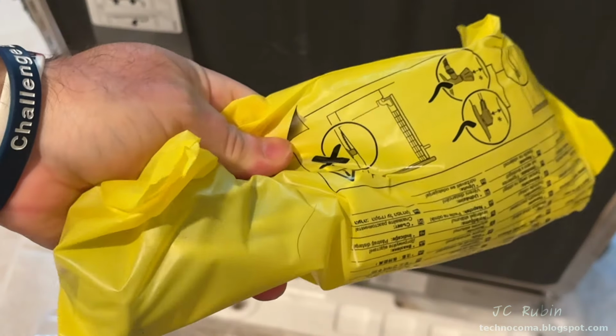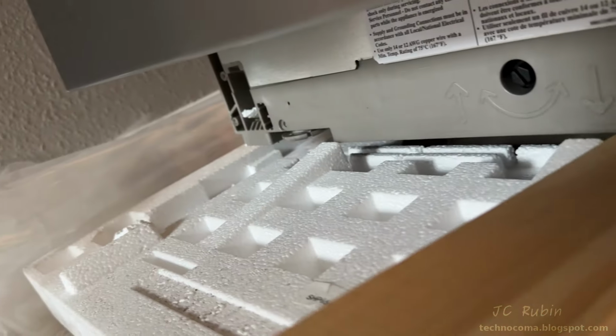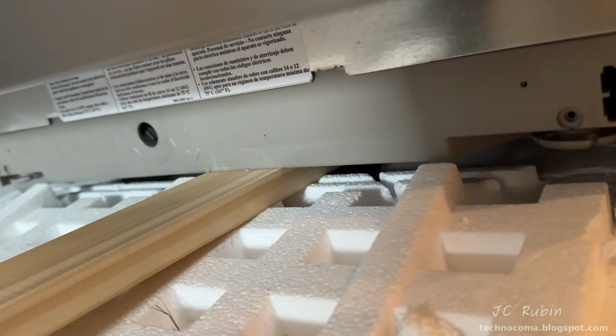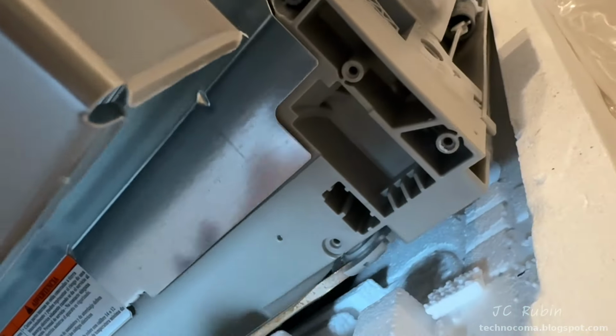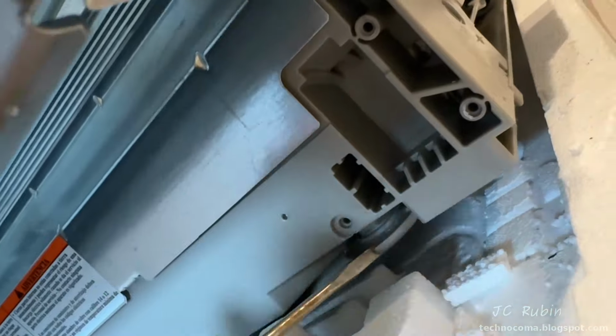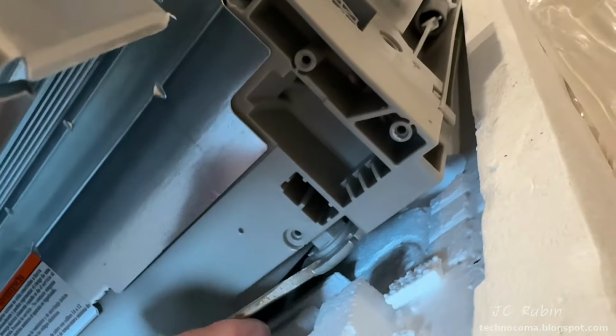The drain hose is then removed from the styrofoam, and the power cord for this unit can be found within this yellow bag. Styrofoam is then removed from the front feet, preferably in one piece, and leaning the machine back slightly, I put a piece of the packing wood in here to expose the adjustable feet. They're all the way up, so I can't get the proper tool in yet, but a flathead screwdriver could turn them just like this, getting the feet down low enough as to avoid damaging the tile floor when I lower it off of this styrofoam.